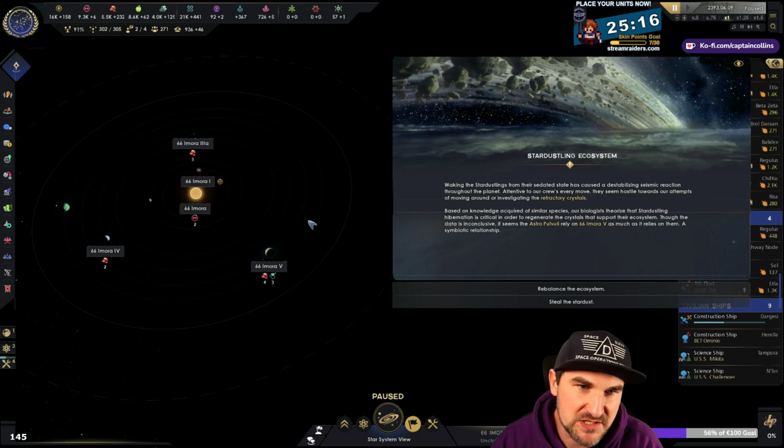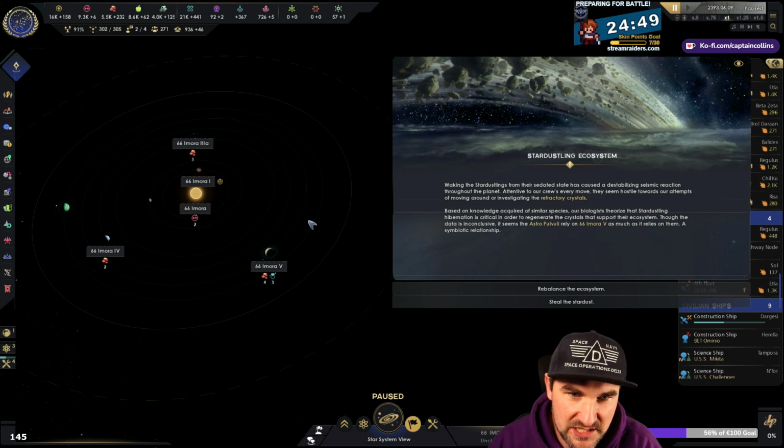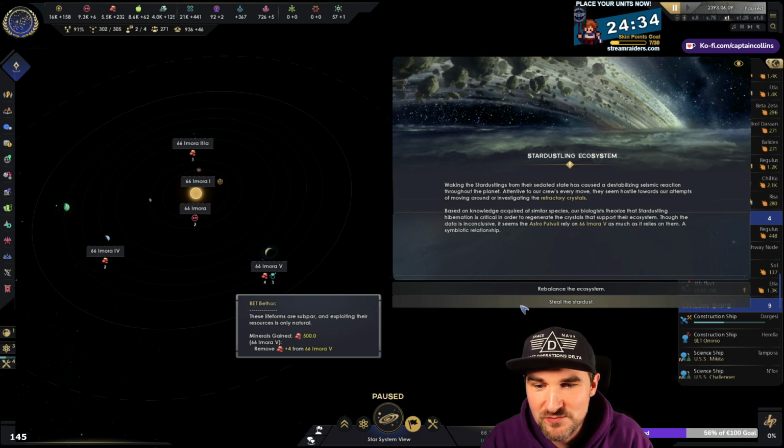Waking the Stardustlings from their sedated state has caused a destabilizing seismic reaction throughout the planet. Attentive to our crew's every move, they seem hostile towards our attempts of moving around or investigating the refractory crystals. Based on knowledge acquired of similar species, our biologists theorize that Stardustling hibernation is critical in order to regenerate the crystals that support their ecosystem. Though the data is inconclusive, it seems the Astropulvoli rely on 66 Zimora 5 as much as it relies on them. A symbiotic relationship. Rebalance the system, or steal the stardust, or remove the trait.